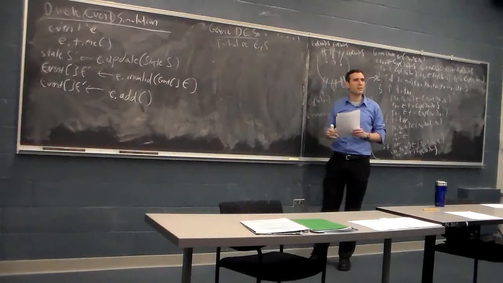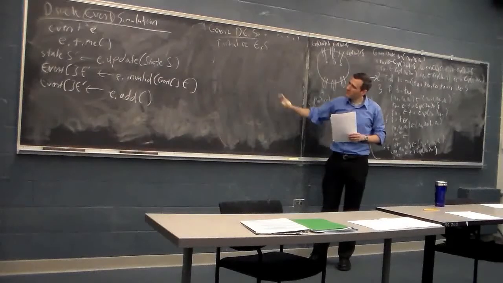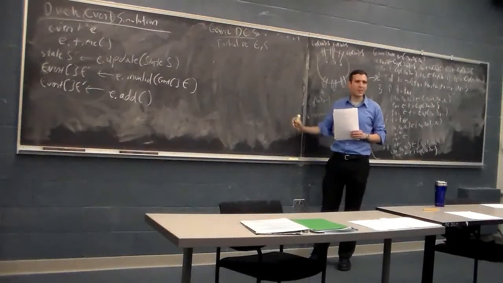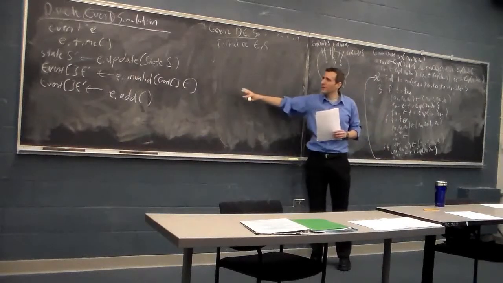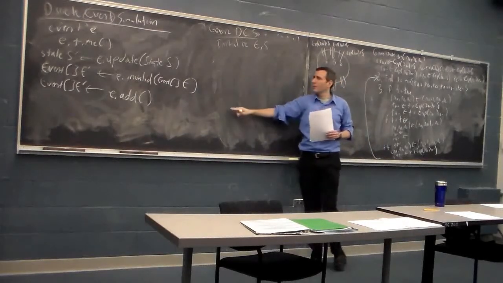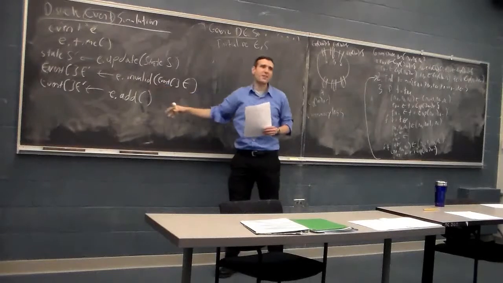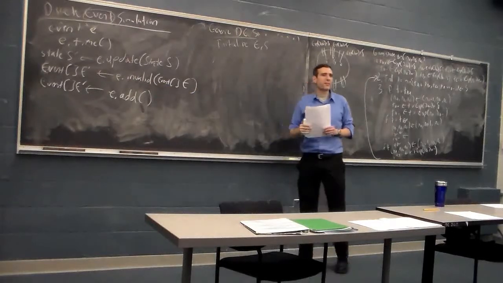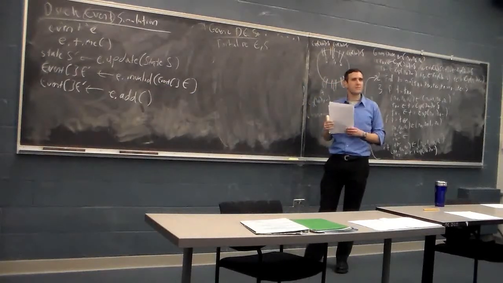The question? Is invalid the same as remove? Is it the same idea? Well, that's what we'll do with them. It's a little different because there are some cases where you actually don't want to remove them, but basically, usually what you would do when you figure out that an event is invalid is you remove it from the list of pending events. Any other questions?